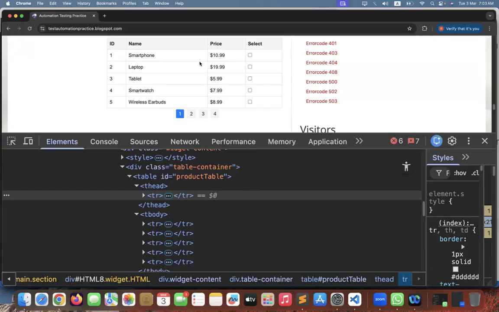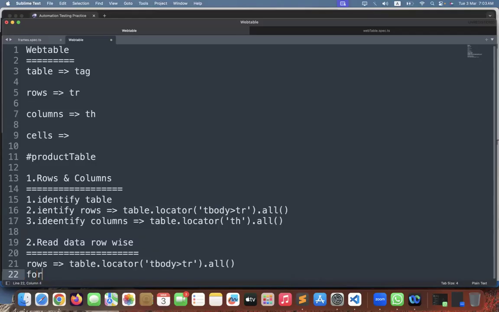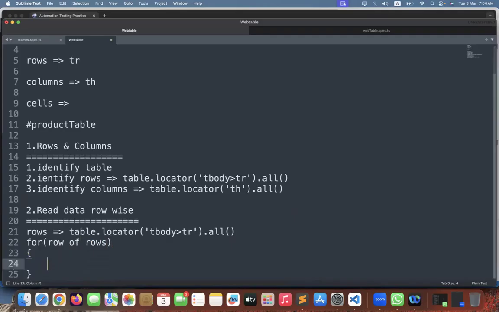Okay. So how to read the data row wise? You already found the number of rows. These rows are an array of locators, right? Once you have this array of locators, you can read one by one using textContent, for row of rows.